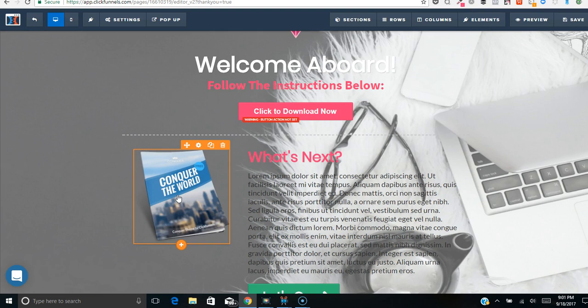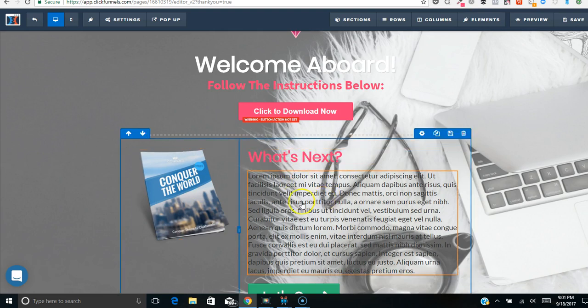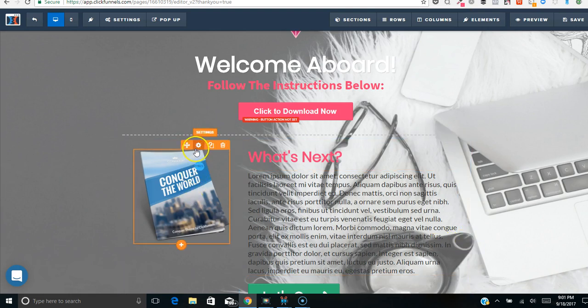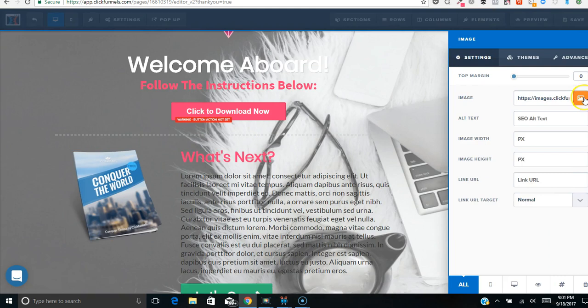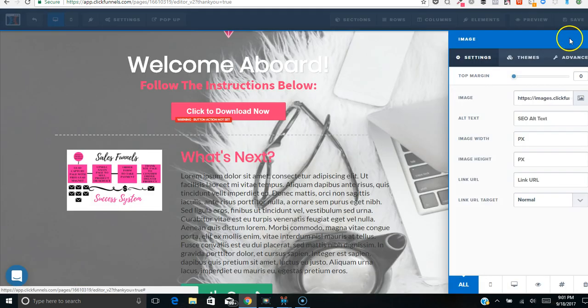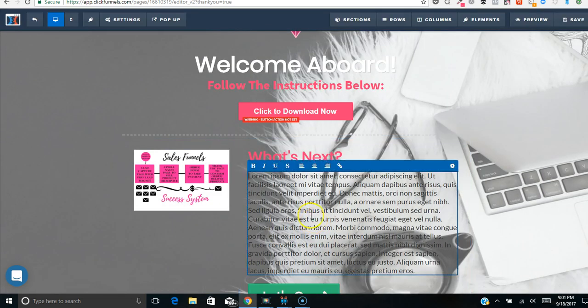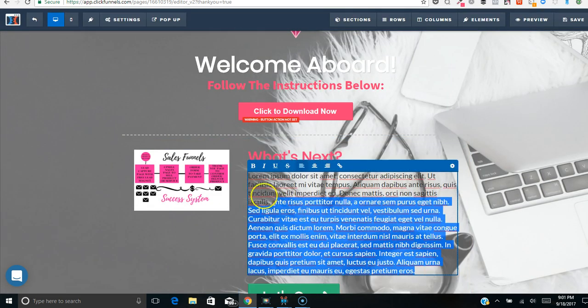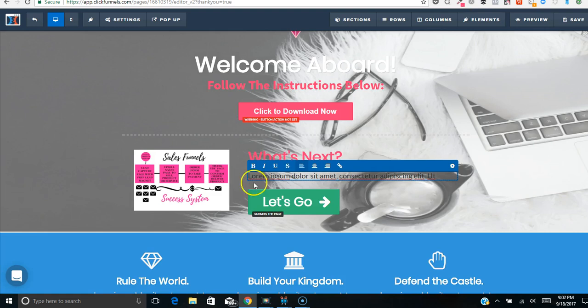So I'd want to change this image and maybe put some text here and then put another download. Maybe I'm giving some instructions on how to download. Or I could delete, if I don't want this whole section here, I can just delete it. But say I wanted to change this image, I would click here. I would go to image, and let's just say, I'm just going to grab anything here. I put that there. And then I would change text here. I could change here, and see there's another button here again.